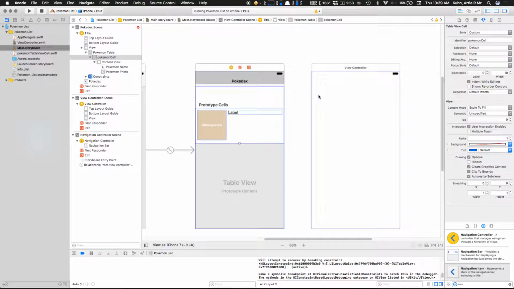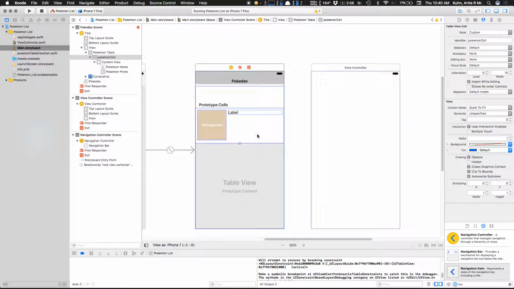Okay, so now how do I go to this page? I don't, because when you think of this, it's one of those like, how does that work? The normal buttons that we've used before are all buttons, and they just always go to the same place, okay? And there's just one of them. This is, there could be an infinite number of cells. How do I say this cell goes to this page? The good news is that in our case, every time I use this cell, it's always going to go to this page, to the detailed Pokemon view.